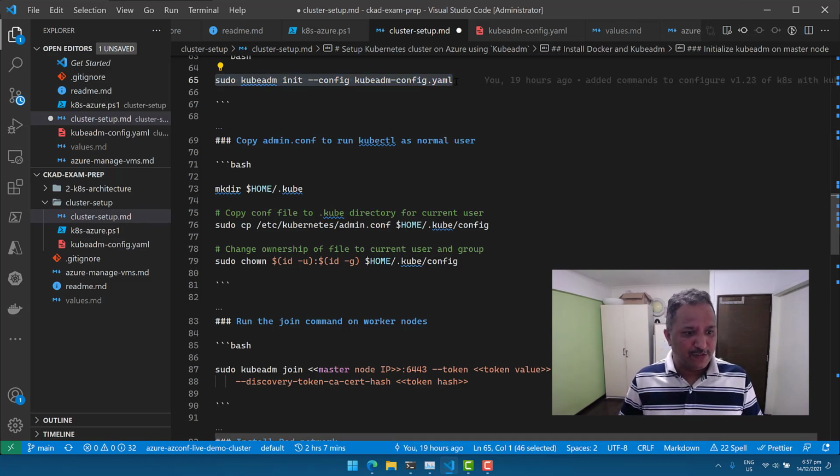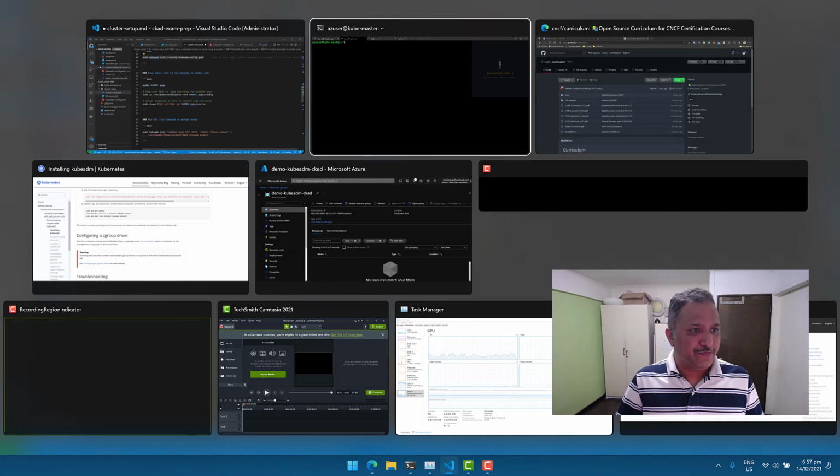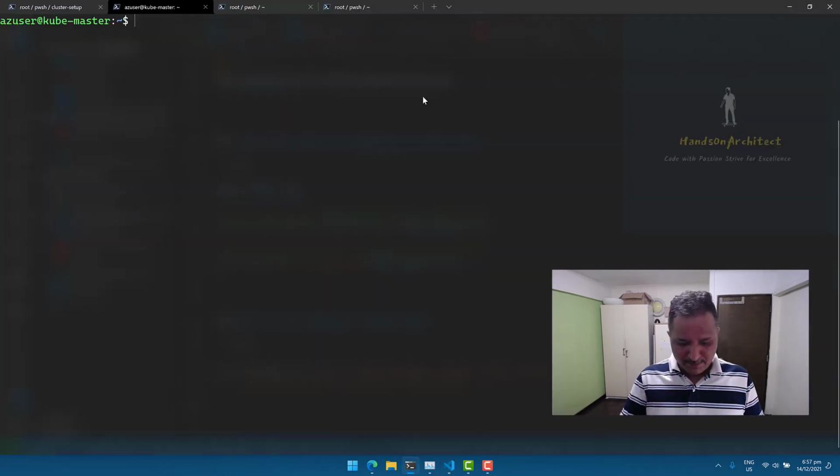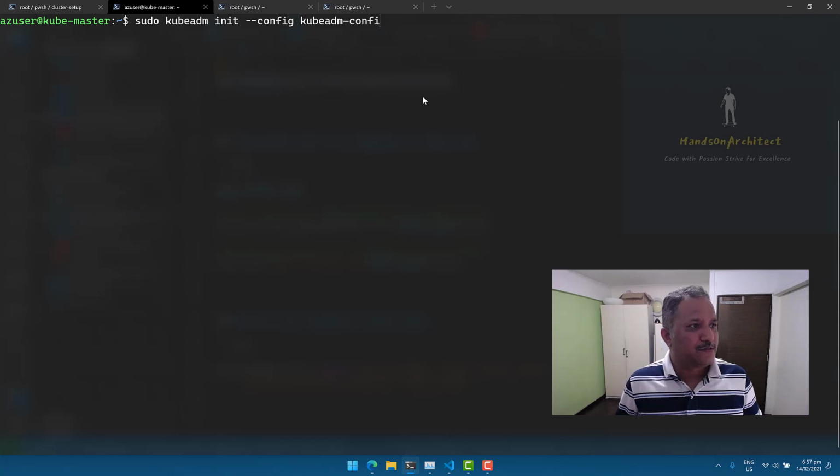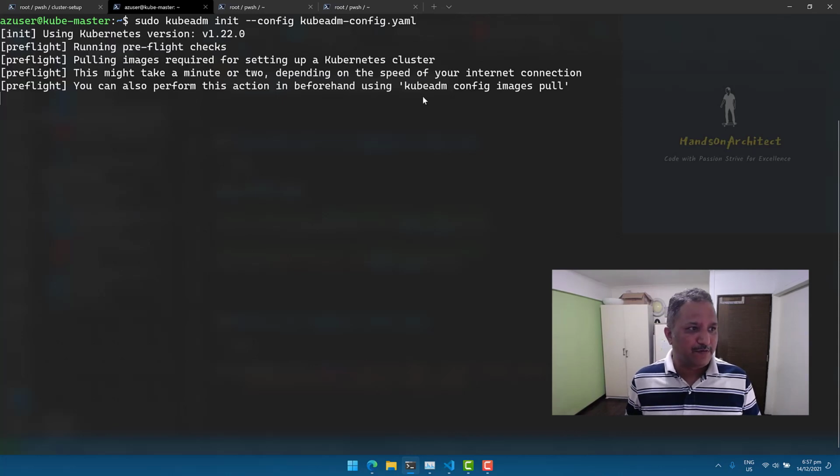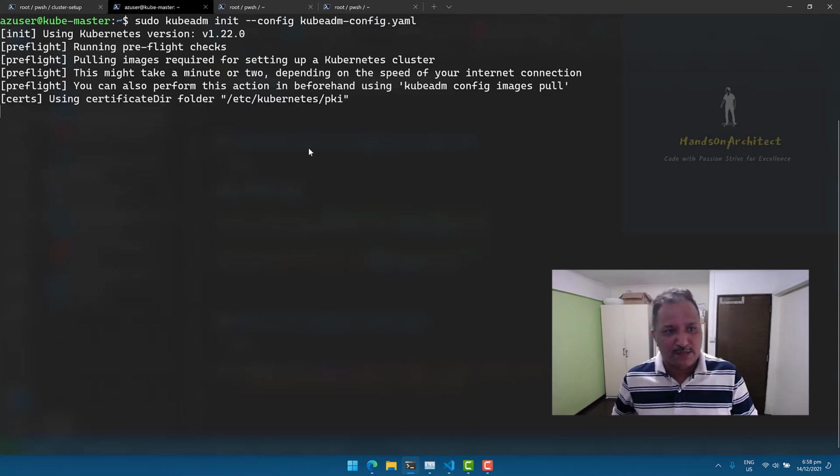So the command is sudo kubeadm init, and we are passing the config kubeadm config.yaml. Let's see what happens when we use this. It is again going to run that same set of pre-flight checks to see that we are compliant with the prerequisites for setting up the Kubernetes cluster.